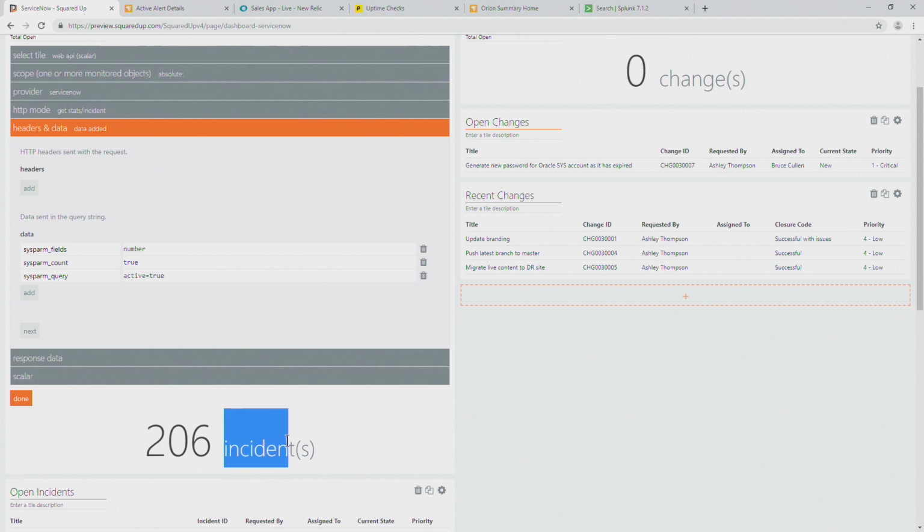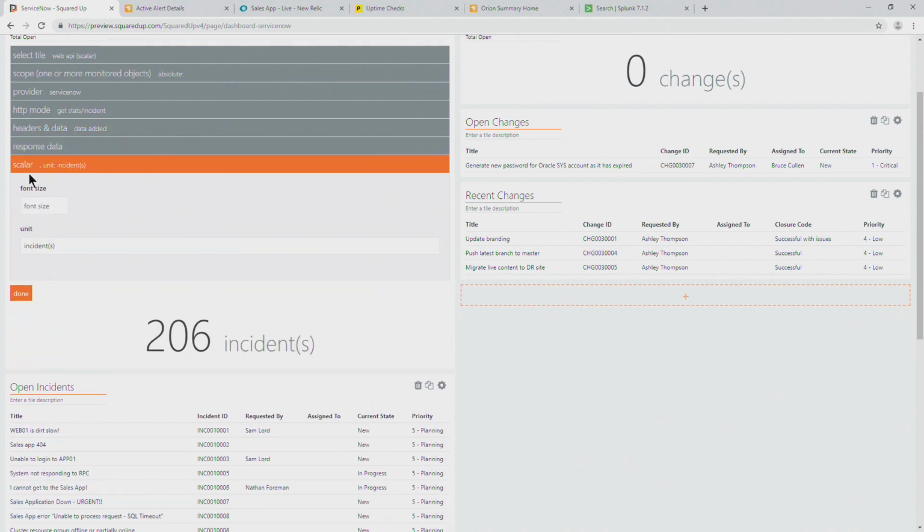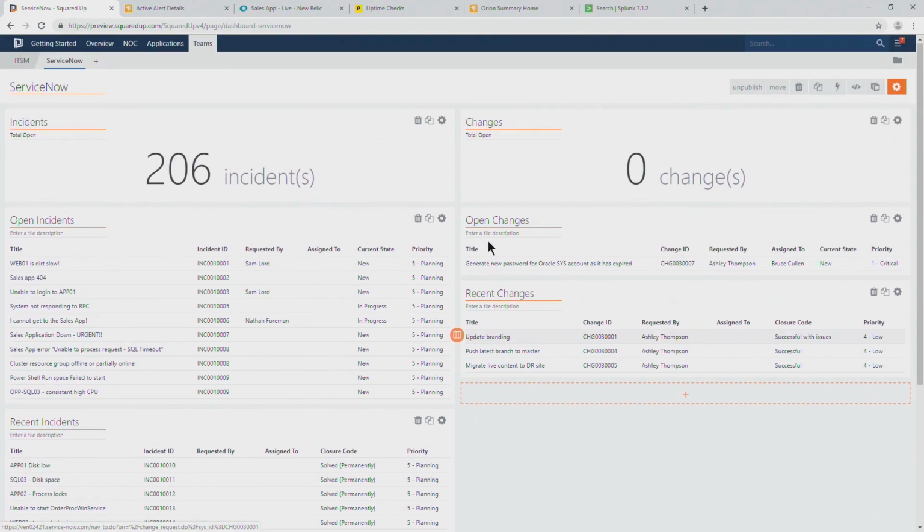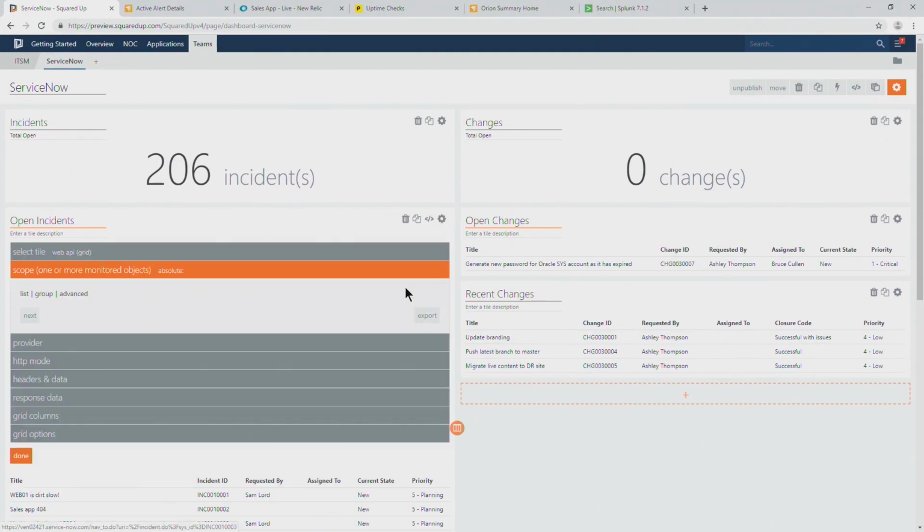If you want to customize this little bit of text to highlight what the number actually is, you do it from this last point here, and you can specify whatever you want in there. The more text you add, the more it misaligns, so keep that in mind. And again, you can specify the font size of the number as well, if it's too big or too small, that kind of thing. So all of these tiles are very similar.